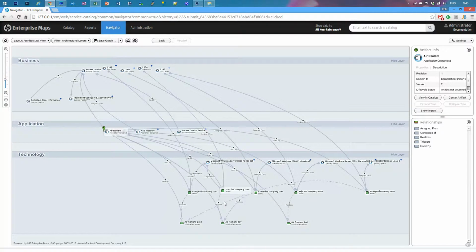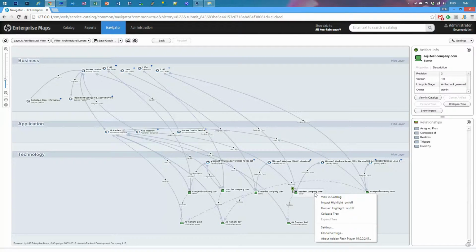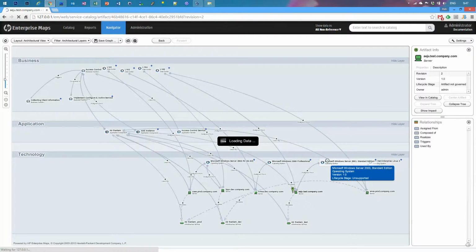So you can see the artifacts divided into the scopes. On every artifact, it's possible to use the right click and show it in the catalog. So let's take a look at this server.